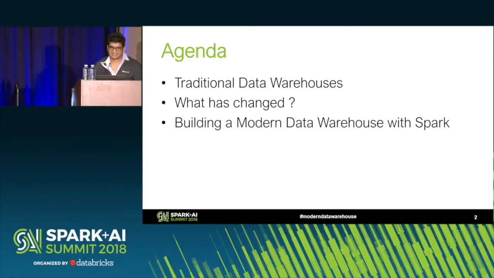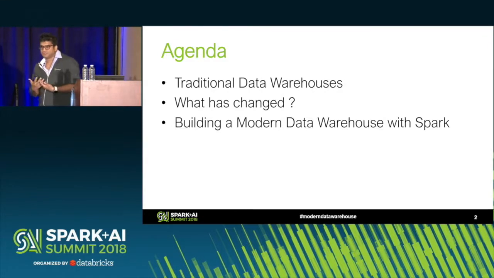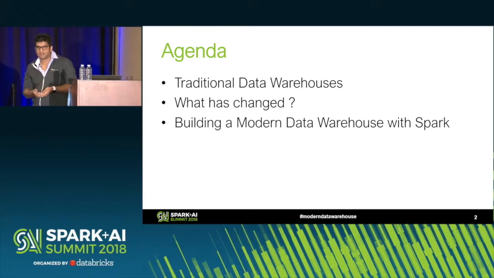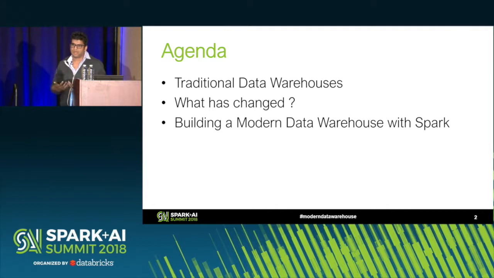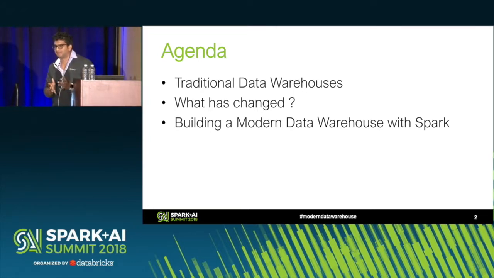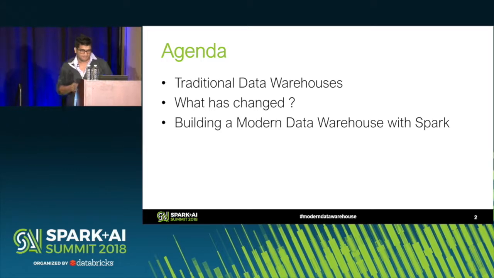We're going to talk about three things. We're going to talk about traditional data warehouses, how we see customers use them, what they are good for. We're going to talk about what has changed over the last 5, 10 years. Why are we talking about a modern data warehouse? And we're going to talk a little bit about how to build one. Throughout my talk, I'm going to use an example: I'm a big fan of windmills, so I'm going to have a Windmill Inc., and I'm going to show you their evolution, how they had a traditional data warehouse and where they've gone from there.